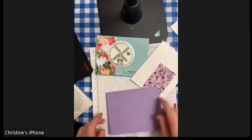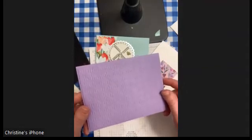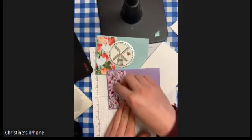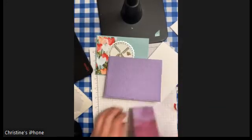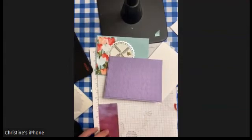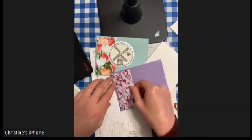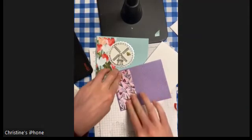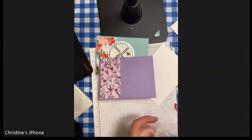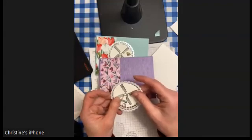This piece of cardstock is cut slightly smaller at 4 inches by 5 1/4. And then I have the Flowering Fields Designer Series paper, and I cut this to be 2 inches by 4 inches. I'm just going to adhere that on the very left-hand side. Now, the retired product I speak of is pearlized doily.